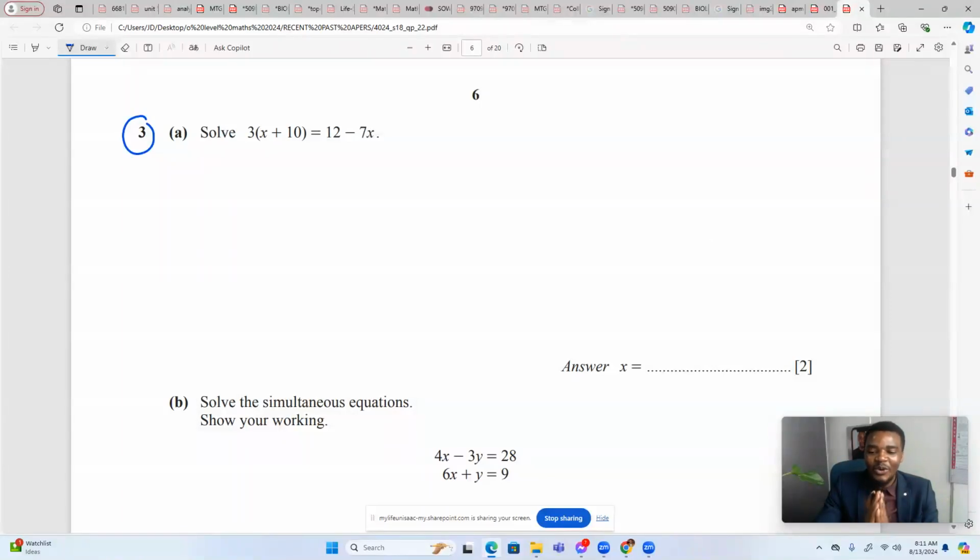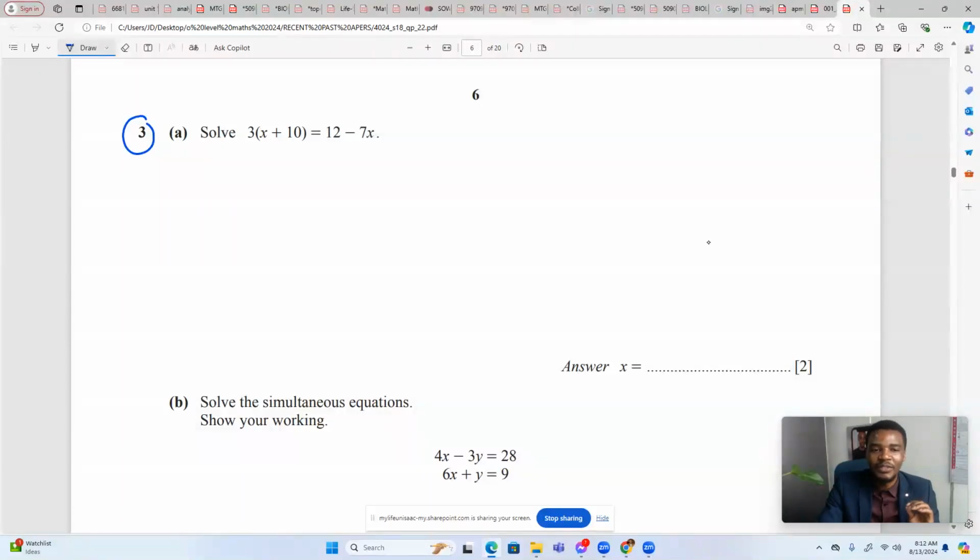How are we going to solve this equation? And what is this equation, by the way? This is a linear equation. Remember, the highest power of the variable is 1 in this equation. Our variable is x, and if you look at the powers that we have on this variable x, the power is basically 1. So we know very well that we are dealing with a linear equation.